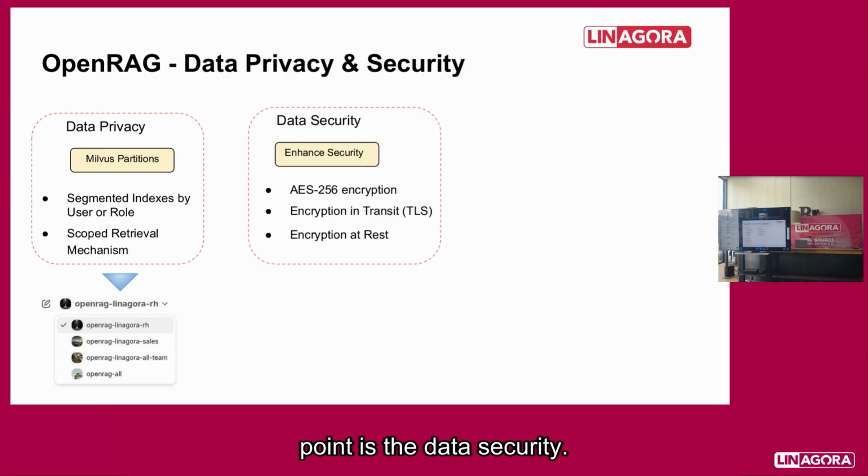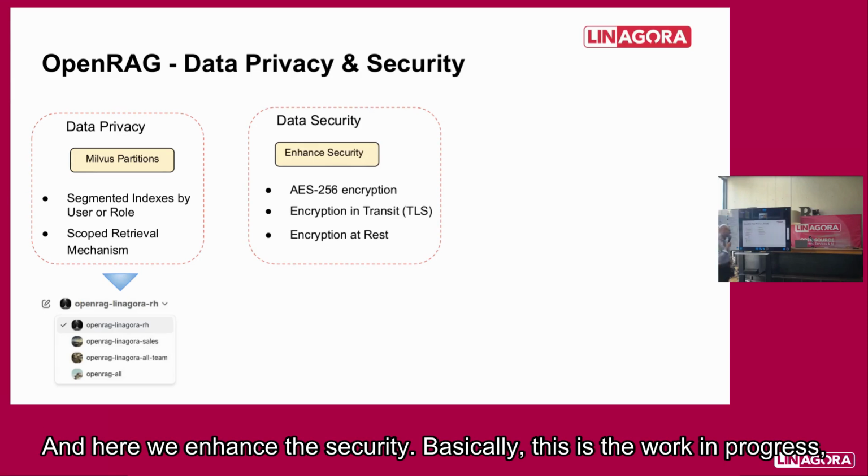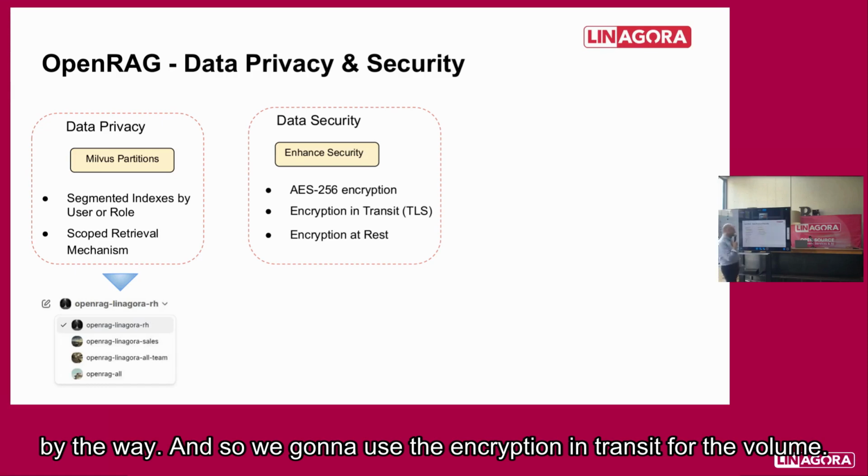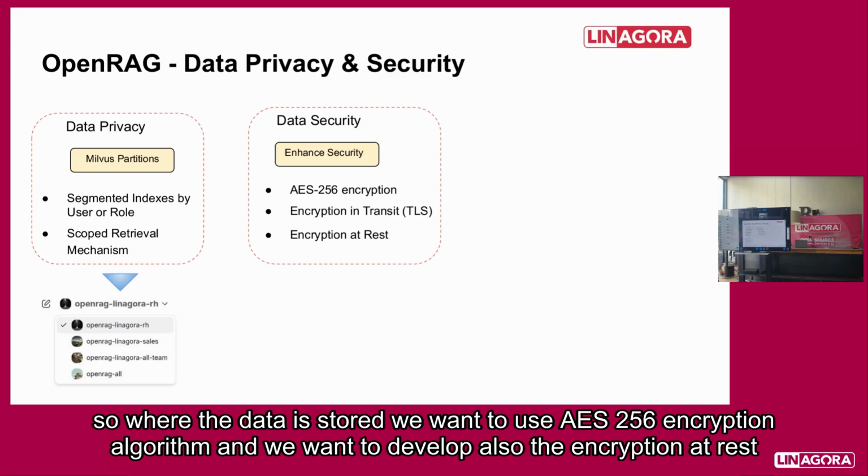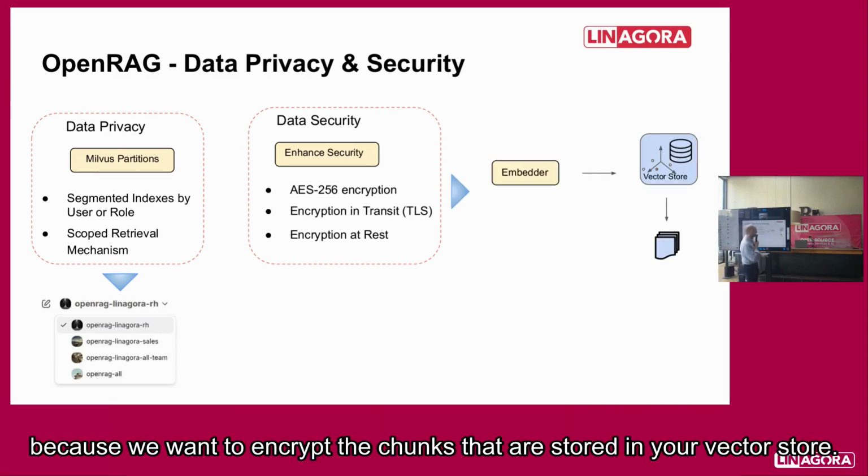Another point is data security, and here we enhance the security. Basically, this is work in progress, by the way. We are going to use encryption in transit for the volume, where the data is stored, with the AES 256 encryption algorithm. We also want to develop encryption at rest, because we want to encrypt the chunks that are stored in your vector store.